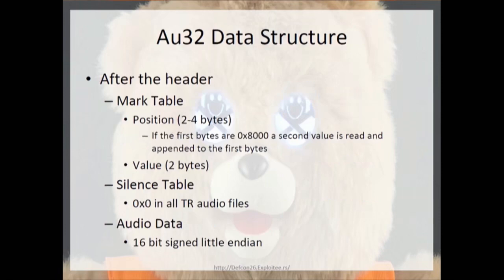The actual data structure, when I say audio data, mark table data, and silence table data, is the mark table is defined by 2 to 4 bytes that signify the position, 2 bytes that signify the value of the data at that position, and then that particular table ends with 0xFFFF. It also, if the position value is over 8000 hex, it takes that and uses the next 2 bytes, adds them together, and uses that as the position value.